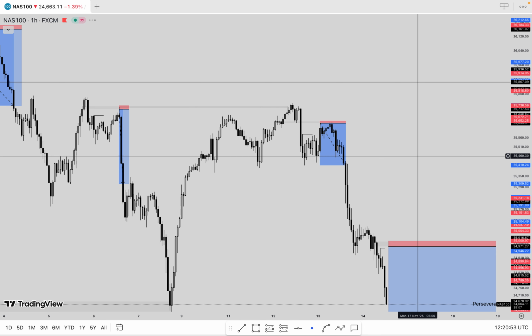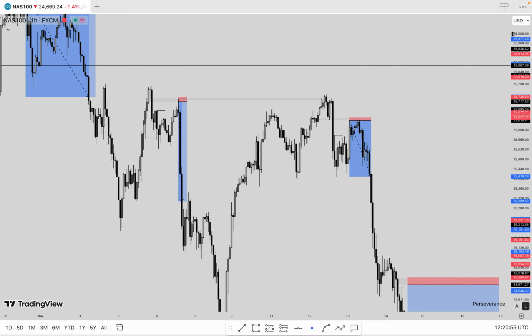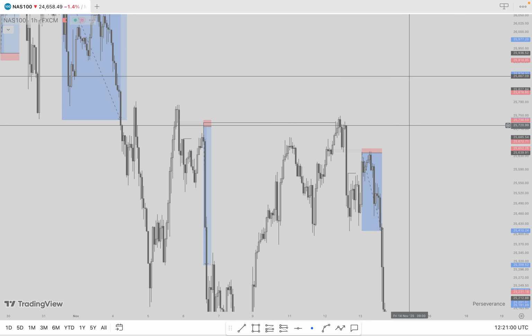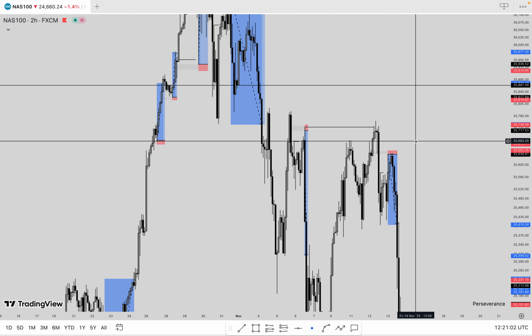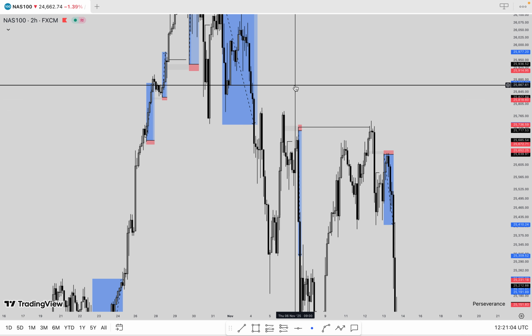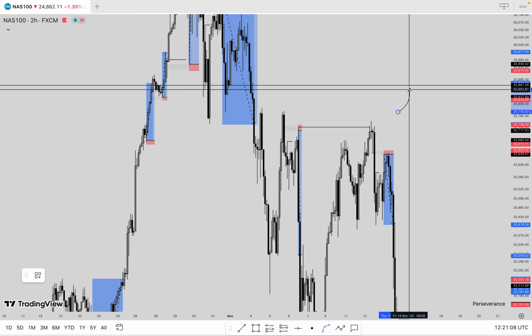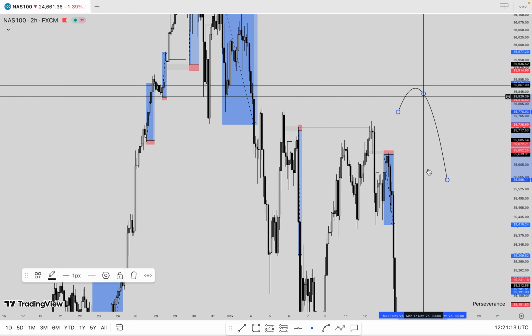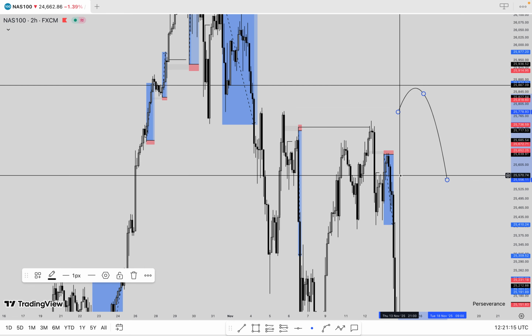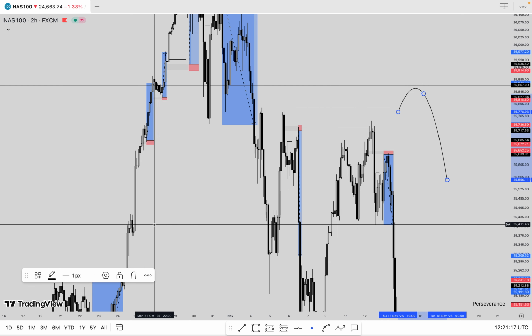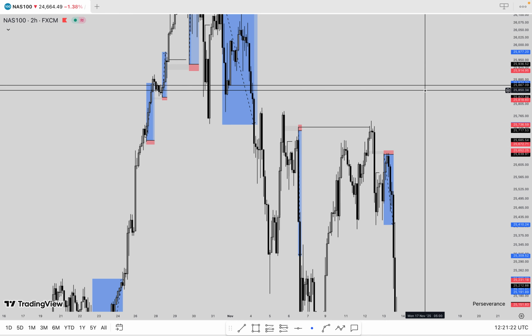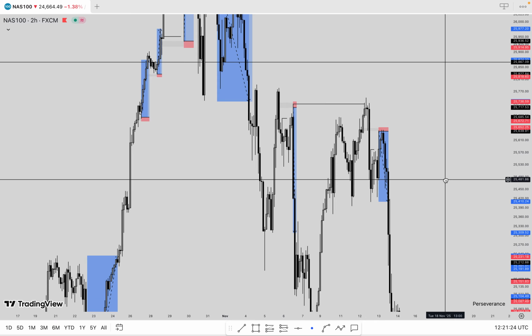But then when I scaled down to the 1-hour time frame, now I knew NASDAQ was still going to sell, but I was expecting it to come to this 2-hour breakout block, which means I was expecting it to react from this breakout block here. So that was what I was expecting NASDAQ to do. So anything aside from that, I'll keep looking for buy positions until price gets there, scale down to the lower time frame, and then start selling it to the downside.